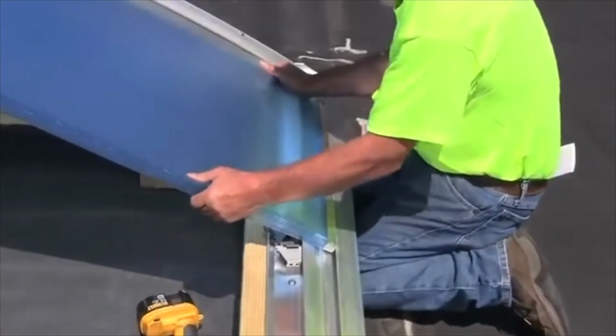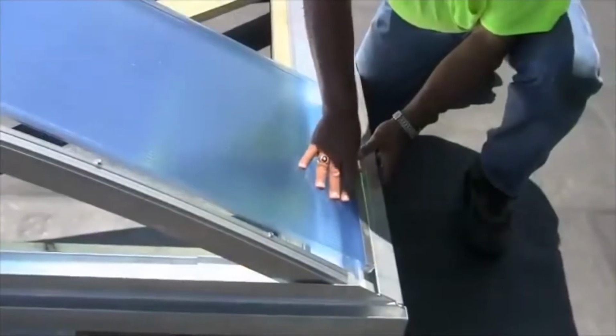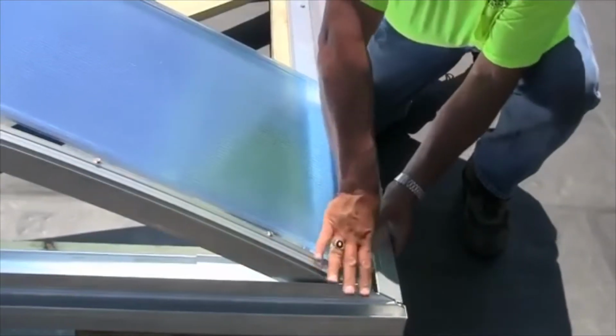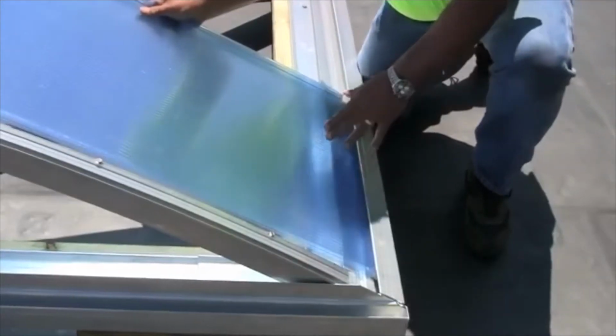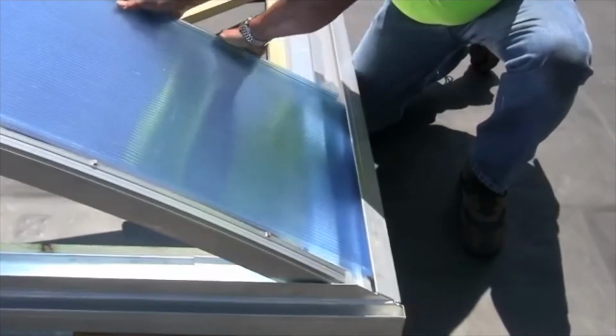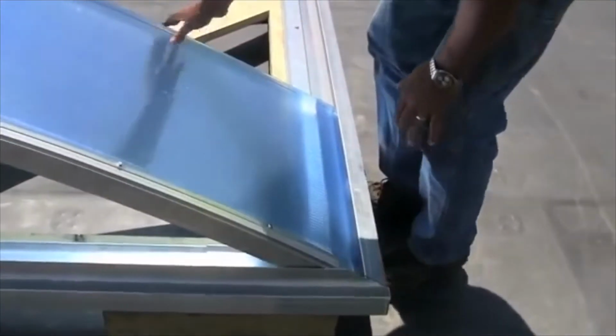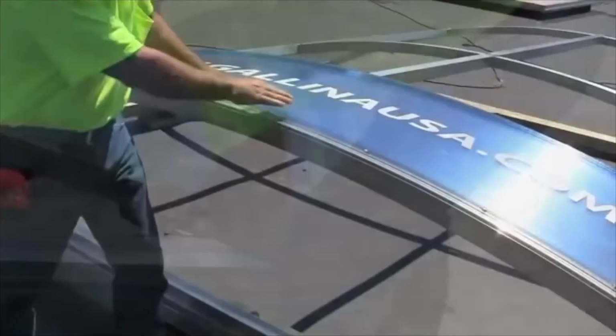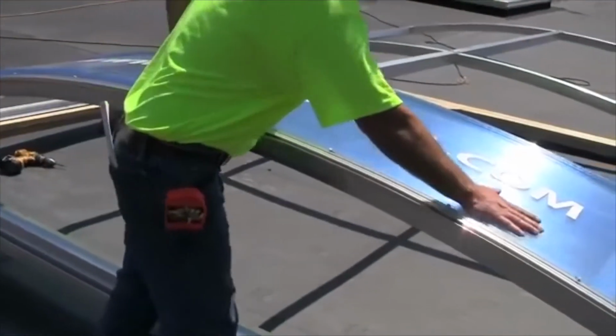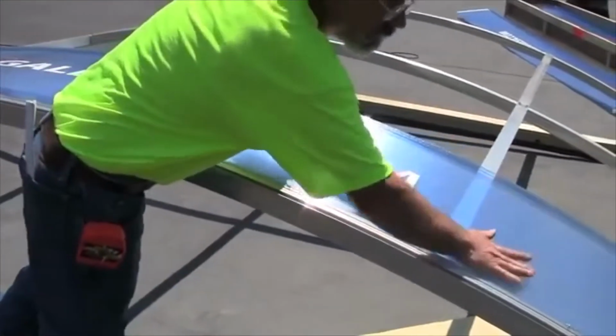To install the glazing panels, insert the panel into one side of the J-channel pivot sill, and then bow the panel over the support structure and slide into the J-channel pivot sill on the opposite side. Once the glazing panel is in place, align with the first end rib and make sure the panel is square in the support structure. Tap with a non-marring rubber mallet if necessary to align the panel.